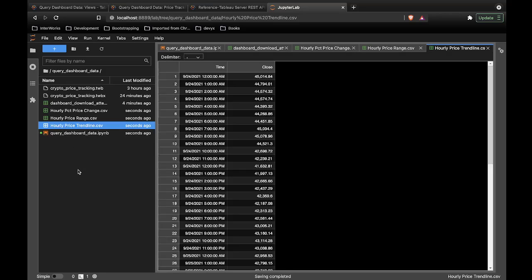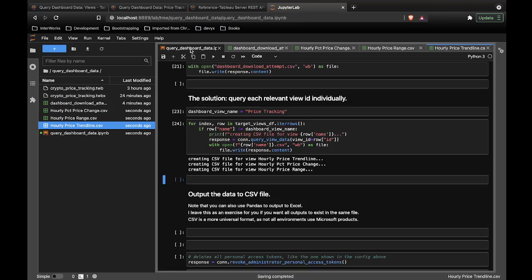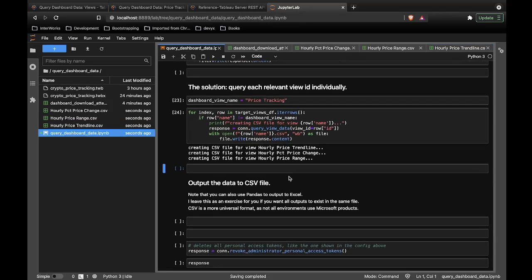So that's pretty much the end of this demonstration. Nothing is magic here. This is just making use of the REST API endpoints that are available to us and lining them up in a way that really allows us to make something that we want to have happen come to life.